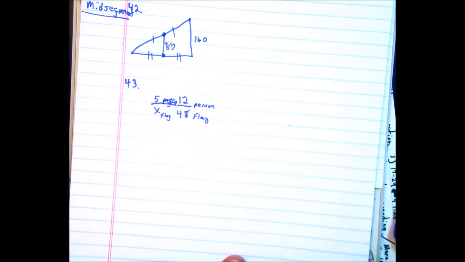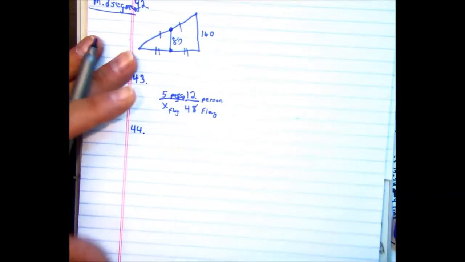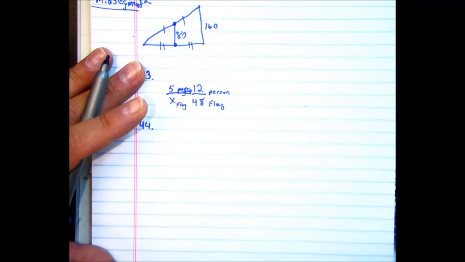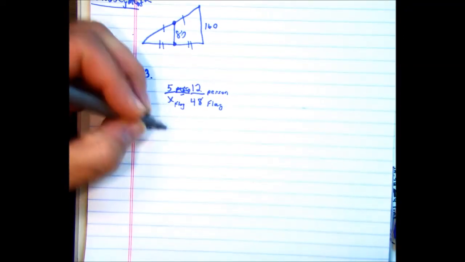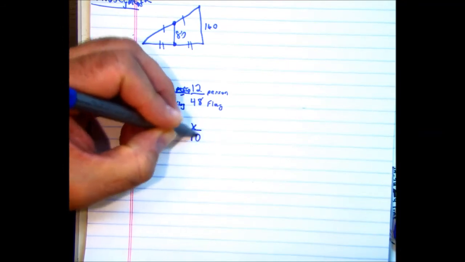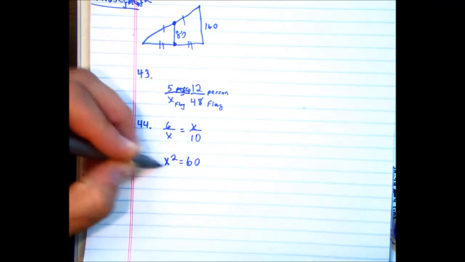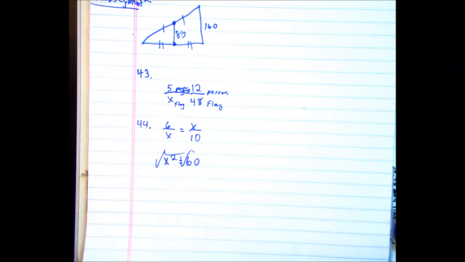Okay. All right, so we move on to problem 44. 44 is a geometric mean problem. Hopefully you remember that arithmetic mean means you added up all the numbers you had and divided by the total numbers that were there. Geometric mean is you multiply and then square root. So you can do geometric mean problems the same way all the time. Okay. So you'd multiply those two, cross multiply, you get x squared equals 60, and then to solve for x, you'd have to square root. Okay. It's always the same thing. Cross multiply, square root, cross multiply, square root.